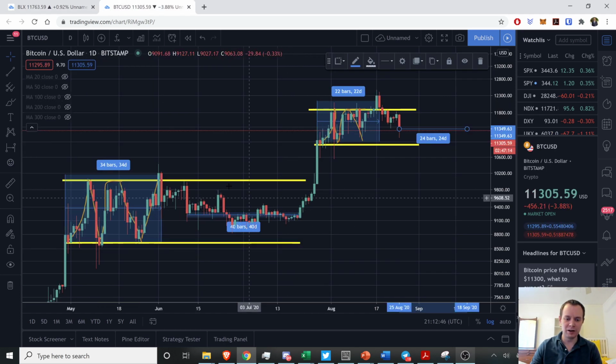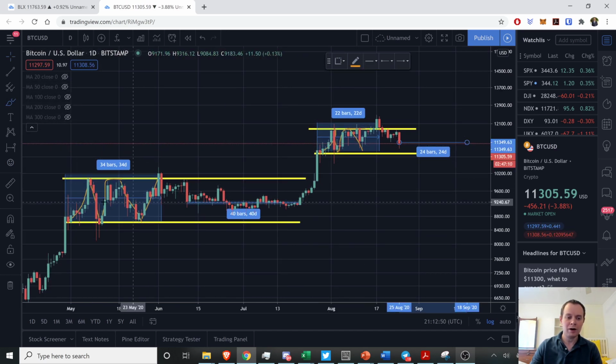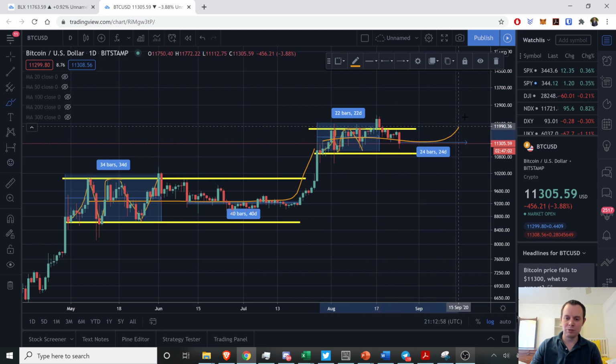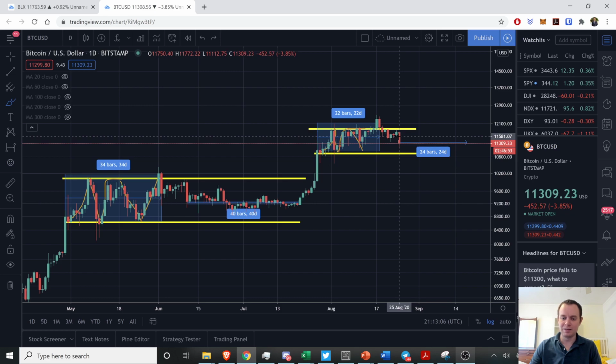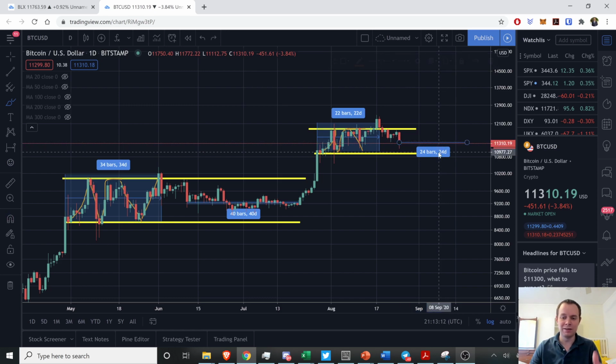During this region over here, a lot of people thought it was a distribution phase. If you follow this channel, we said no. The longer we go sideways, the more likely we're going to break upwards. I think the same thing holds. The longer we just move sideways, I think there's a higher probability, in my opinion, that we're going to move upwards rather than downwards. If we're going to move downwards, I think it's certainly a possibility, right? But as long as we continue moving sideways, I would consider this a good thing rather than a bad thing.